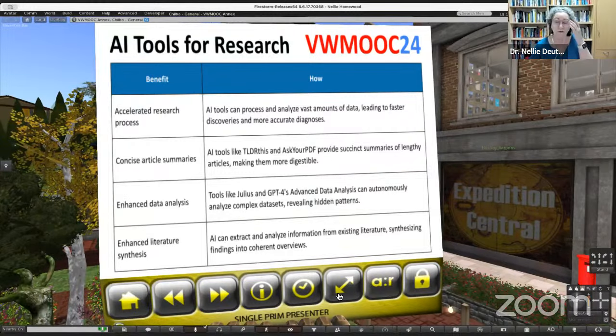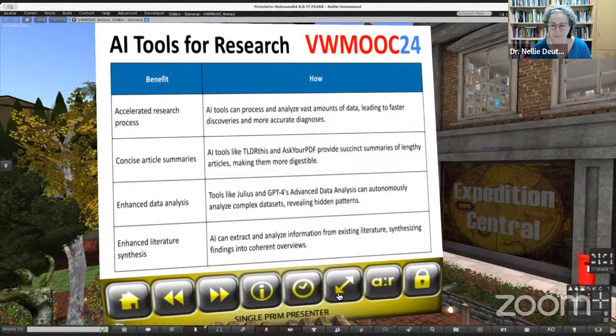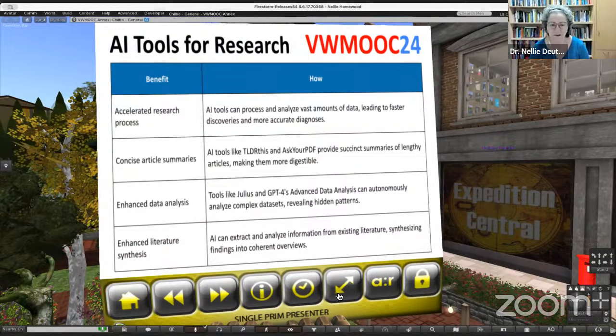It would take you perhaps years to read all the articles. So speed is one element that is part of these AI tools. The summaries are concise. They're very accurate, but you still have to check, of course. That's something that we all need to do.